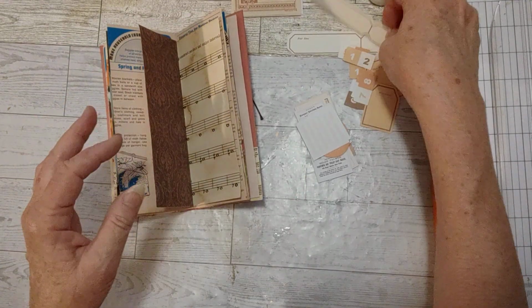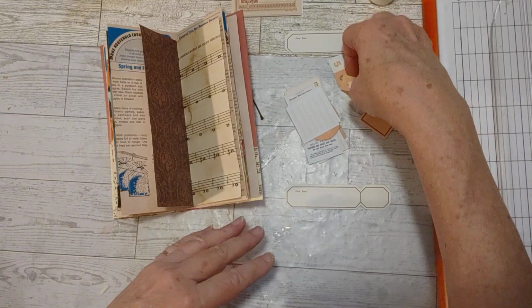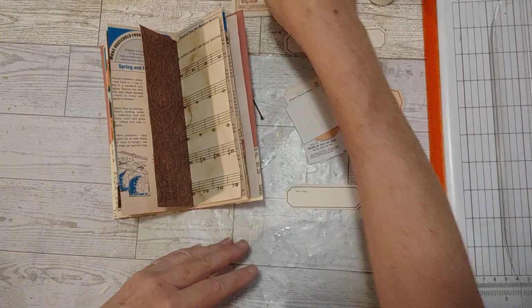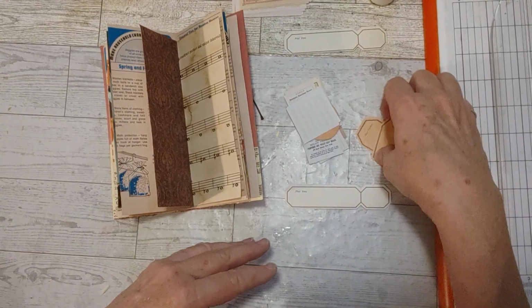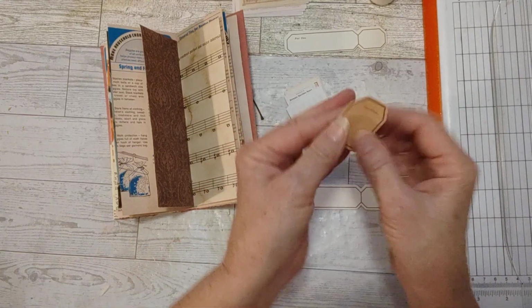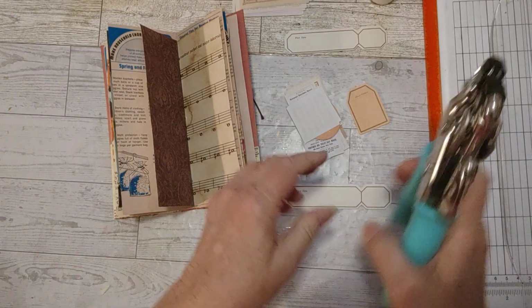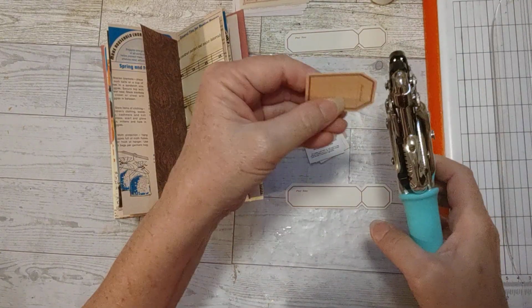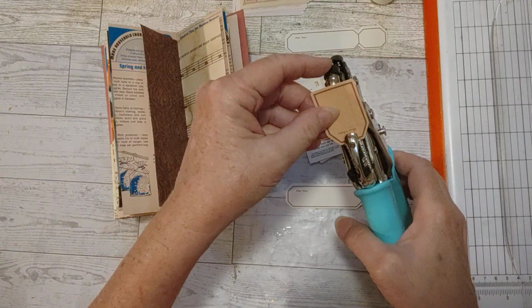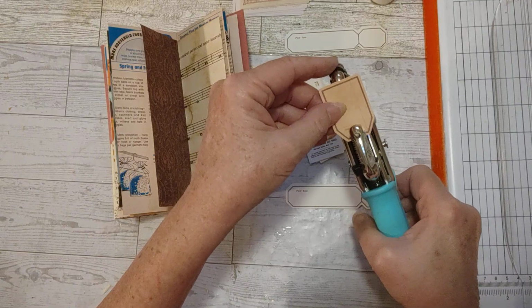I'm kind of thinking about one of these. We use the numbers. Those are right here. I'm just moving everything out of the way that we already used. Oh, I said I wanted to use one of these tags. I don't want to use both of them, but I want to use one. So let's make a little hole. Got my crocodile right here. And I use a small hole, make a little hole in the top.